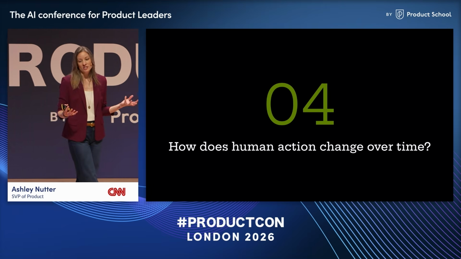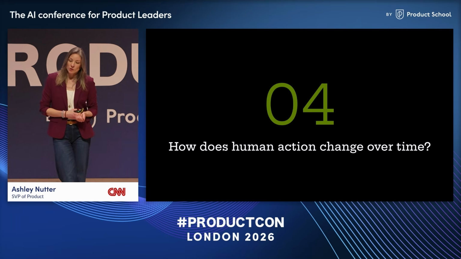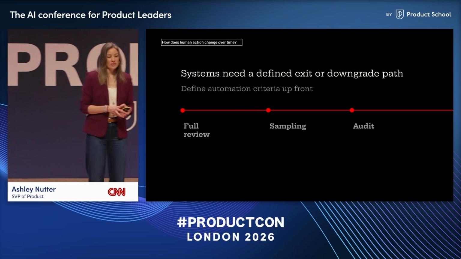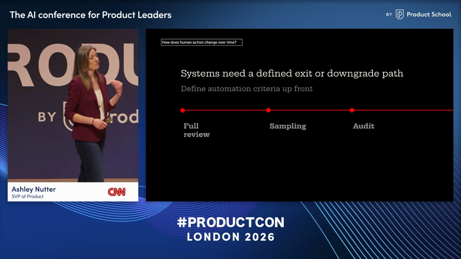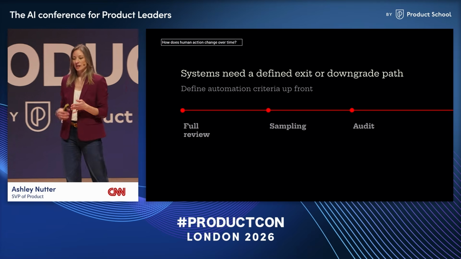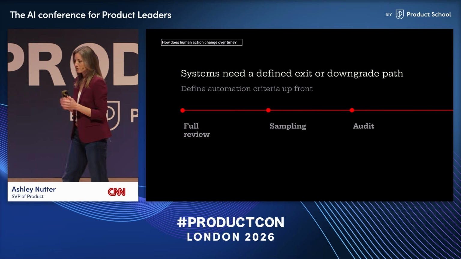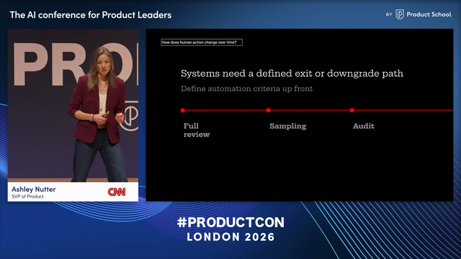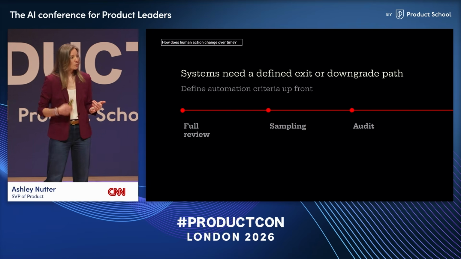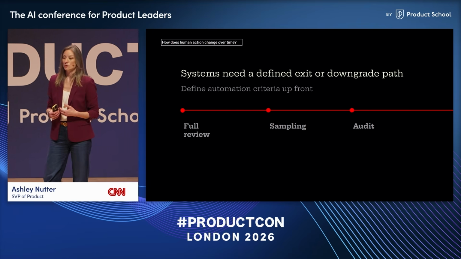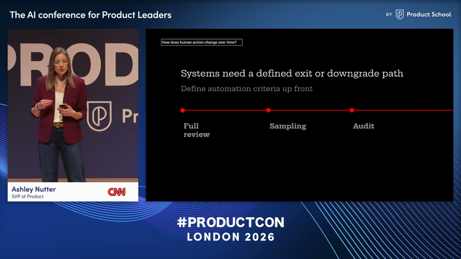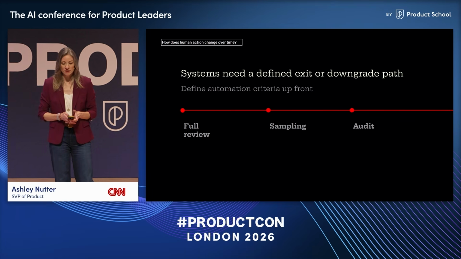Okay, and then the last question here is, if the goal is to reduce future workload, how do we actually affect that, and how does it change over time? Here what we want to think about is defining your success criteria very clearly upfront and making sure it can be evaluated against data and observations. Again, good vibes is great for life, not so great for product management. The failure state here is less of a technical failure and more of an organizational failure. If you don't clearly define a downgrade criteria, then your human in the loop review is just going to tend to stick around indefinitely.